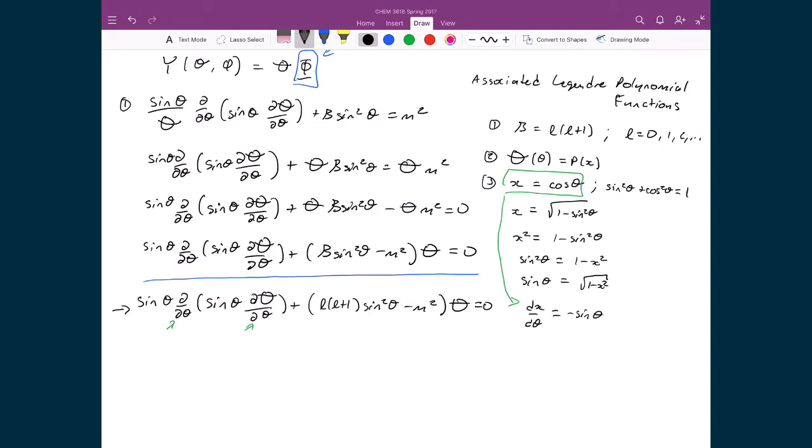So now if we multiply both sides by d theta and divide both sides by negative sine theta, then what we end up getting is dx divided by negative sine theta is equal to d theta. And then we can use what we just learned here when we tried to define sine theta, which is equal to the square root of 1 minus x squared. Then we can write dx divided by the negative square root of 1 minus x squared is equal to d theta. So now I have my substitutions to plug back in to this differential equation. So if I do that explicitly, anytime I see a sine theta, I'm going to write the square root of 1 minus x squared, and anytime I see a d theta, I'm going to write dx divided by negative square root of 1 minus x squared.